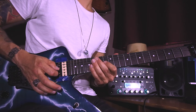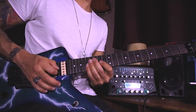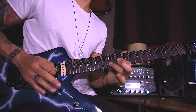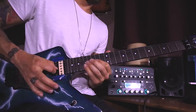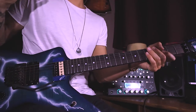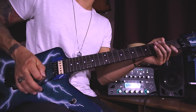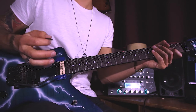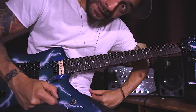Now we're on the 13th position and after the slide down you have to push the bar down a little bit instead of picking, then hammer on and pull off. Just go down until you reach the third fret. Live, it usually ended on the second fret on the G string with a pinched harmonic and a dive bomb, but in the studio version I believe it was on the fifth fret with an extra layer added afterwards. And that's about it.